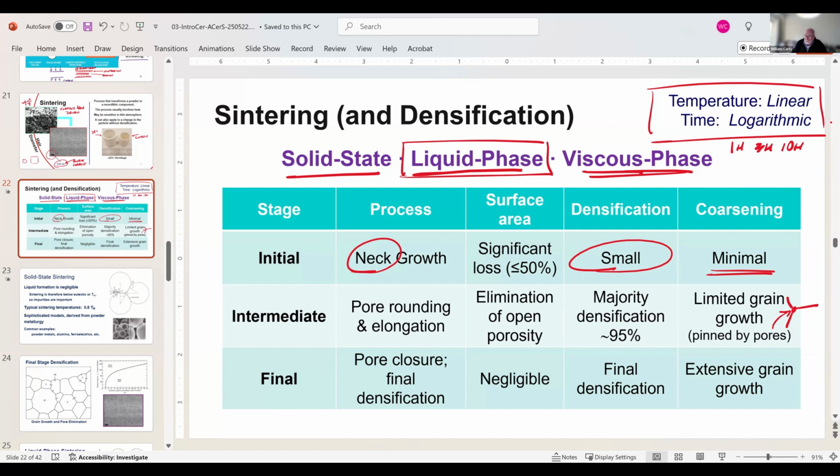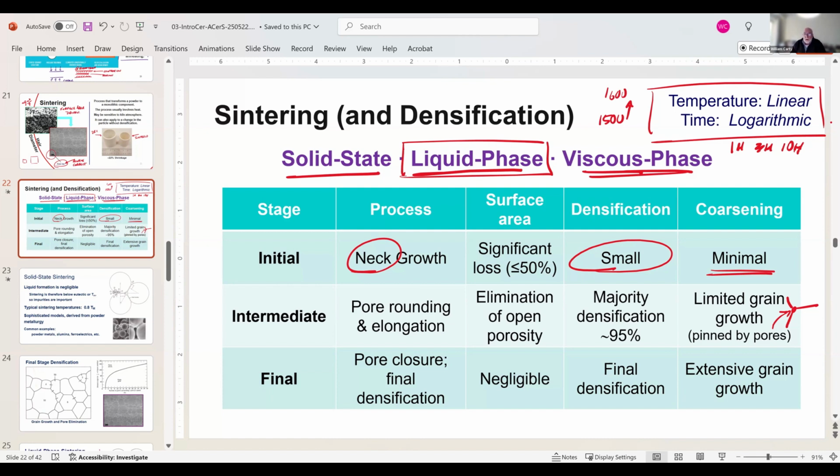That's on a log time basis, okay? 3.2 being halfway between 1 and 10. So if I went from, say, in alumina, 1500 to 1600 to get the same thing in time, I'd maybe have to go from 1 hour at 1500 to 10 hours, or 1 hour at 1600 to 10 hours at 1500. I don't know what that value is. It depends on the system, but time scales non-linearly on a logarithmic time basis.